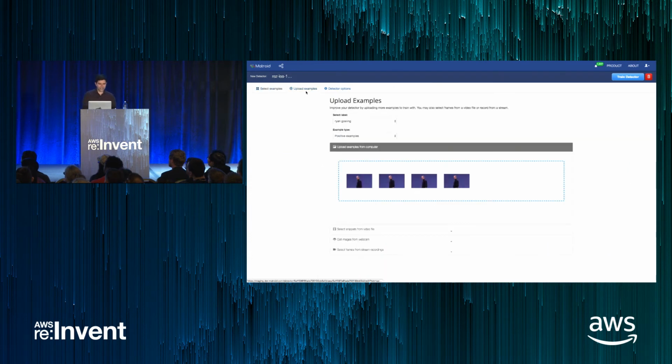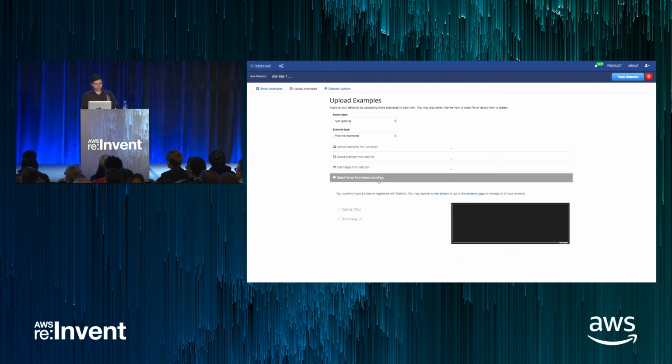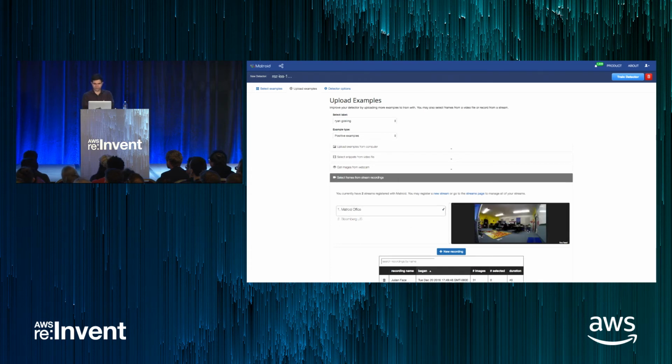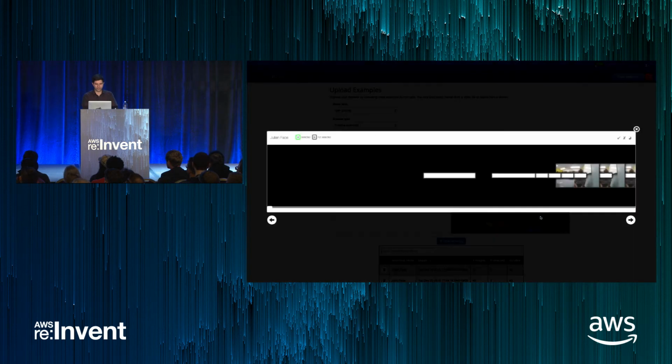And one last thing I wanted to show you is if you're going to run a detector on a stream later, as we did, you might have some weird glare, or you might have some weird things in the stream that are confusing the detector. And in those cases, you would like to normalize them out by uploading examples from the stream into the detector. So this is actually a live stream of our office. I sit right here when I'm in the office. And I can record from this stream and then include those frames in the detector.